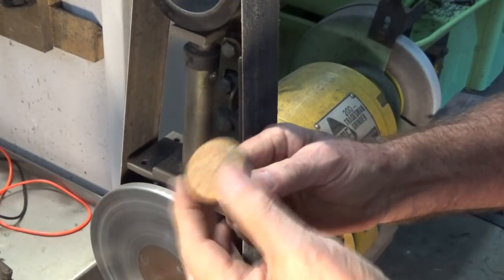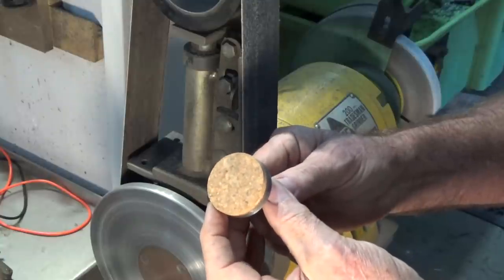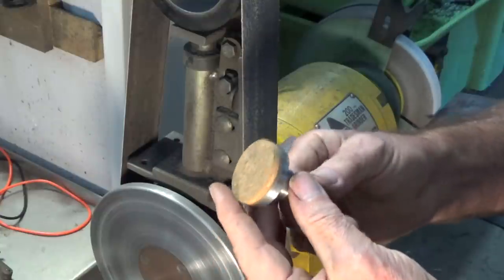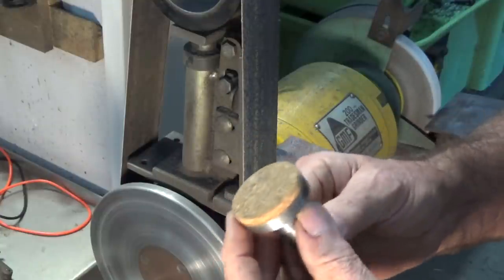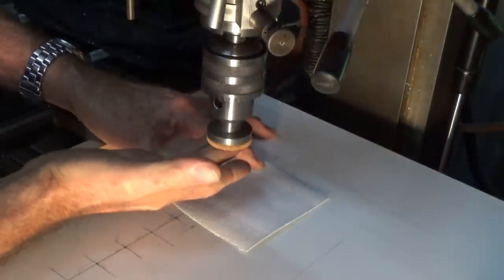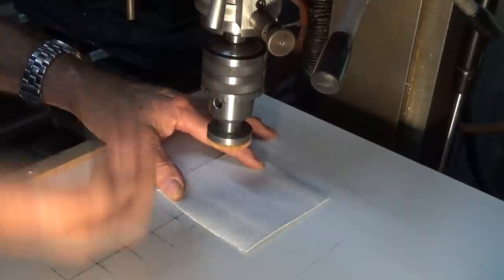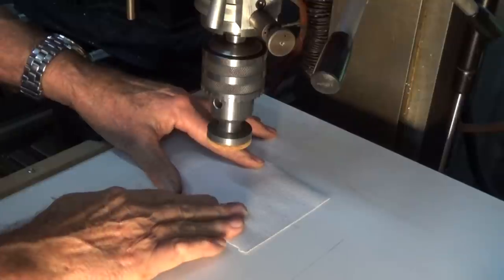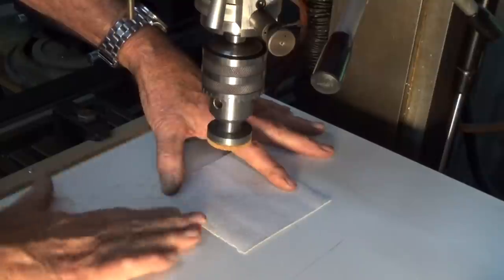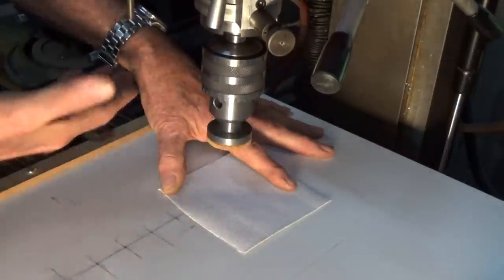If you don't have a fixed belt sander like I've got here, you could use a portable belt sander, you could use an old file just clamped in the vise, or some coarse sandpaper, and that would do. So what we're going to do now is mount this in the spindle of the machine, and we're going to dress that cork and make sure it's dead flat. So I've got that in the chuck of the spindle, and I push it right up against the bottom of the jaws there, so it can't be pushed up any further. And I've got a piece of 100 grit sandpaper, and I want to stretch that out on this piece of chipboard, and then I'm going to lower the cork onto that and just dress that cork and make sure it's dead flat.